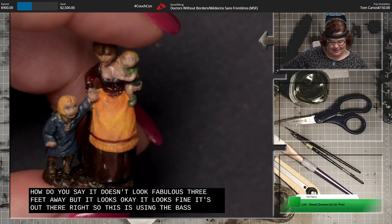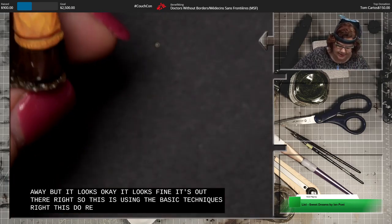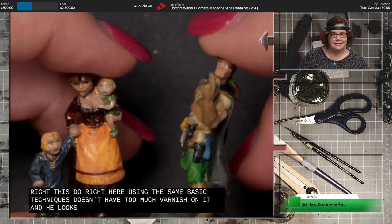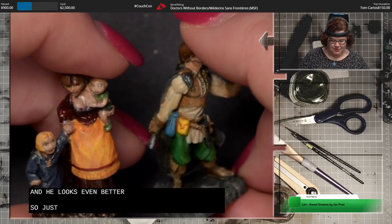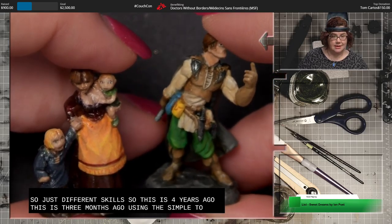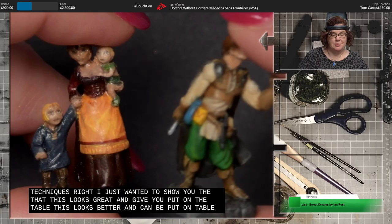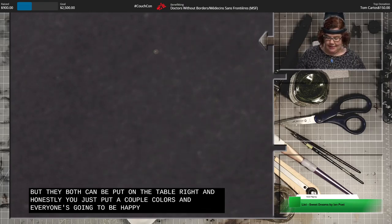So this is using the basic techniques, right? This dude right here, using the same basic techniques, doesn't have too much varnish on it, and he looks even better. So just different skills. This is 4 years ago. This is 3 months ago. Using the simple techniques, right? I just wanted to show you that this looks great and can be put on the table. This looks better and can be put on the table, but they both can be put on the table, right? And honestly, you just put a couple colors and everyone's gonna be happy.